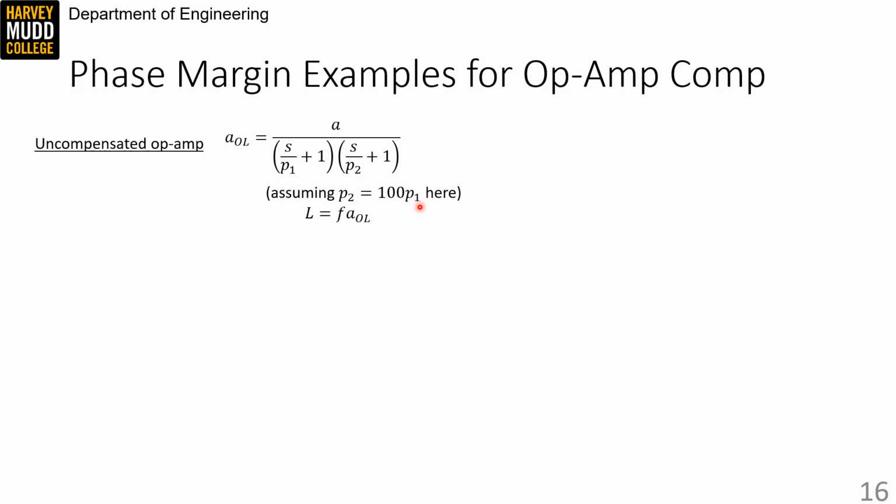And we're noting that this open loop op-amp is in feedback with a feedback factor of f. So our loop gain is f times AOL. I'm going to show you the magnitude plot for this function in a second, but I'd like you to pause the video and try to sketch the general shape of this magnitude plot. Don't worry about getting it exactly right, because I haven't given you all the information you need to get the details the same as mine.